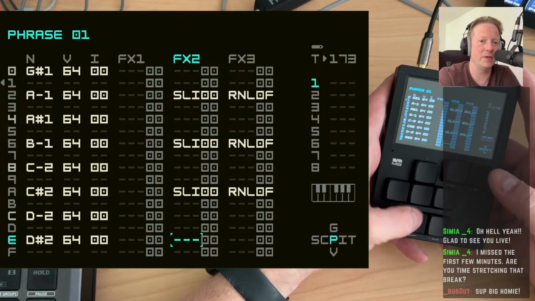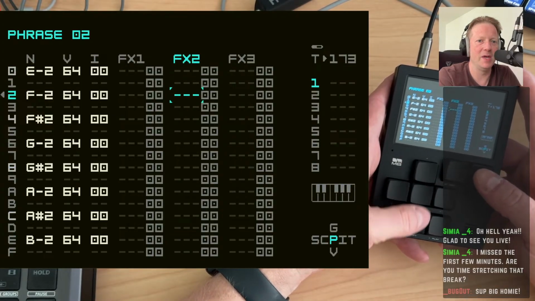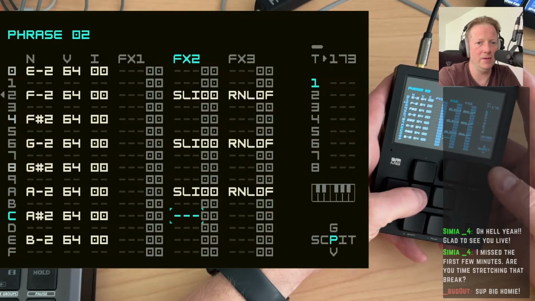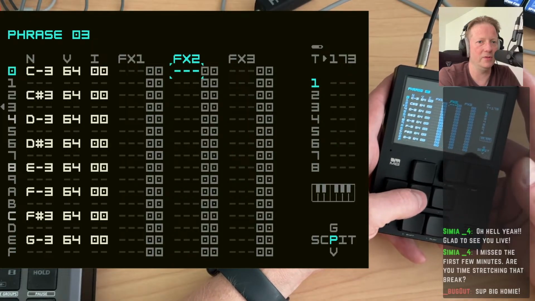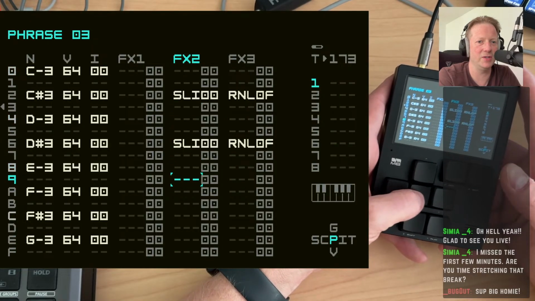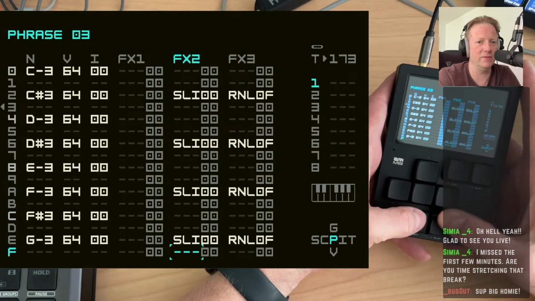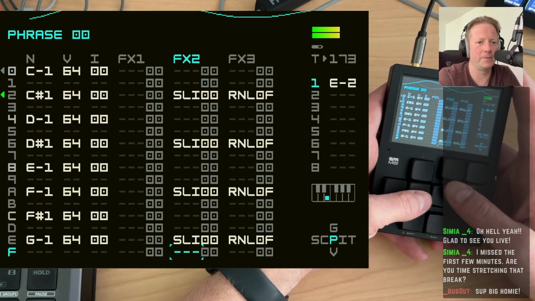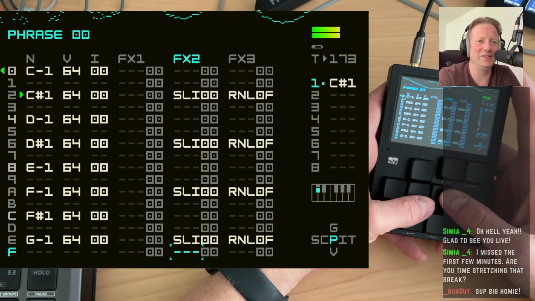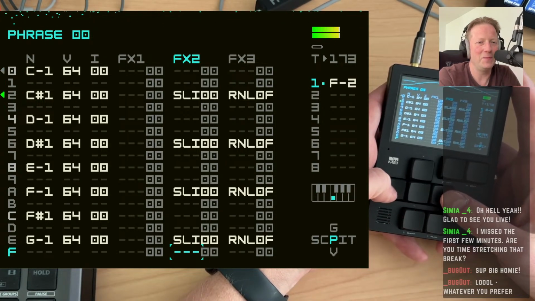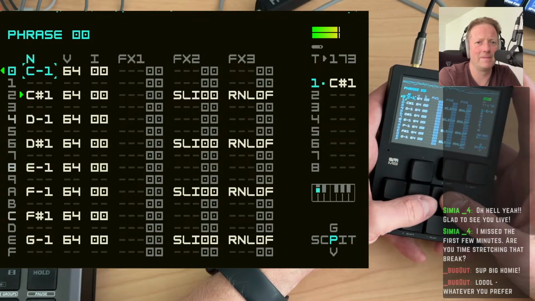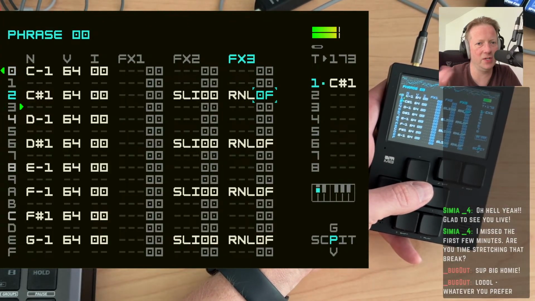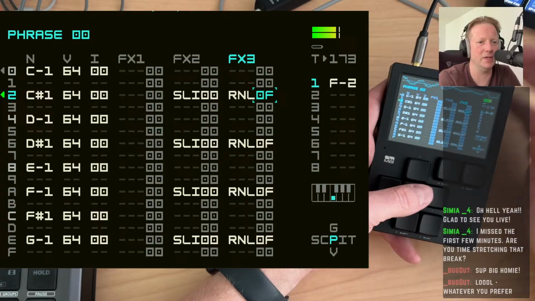But yeah, okay, so what we're going to do right now is I'm just going to break this up. And we could go about this and make it a little bit different. But I think what I'm going to do so far is just give it some random slice chunks to do, and we can see if it sounds different. It's pulling out of just the first 16 slices, so we're going to get some repeats and other stuff.